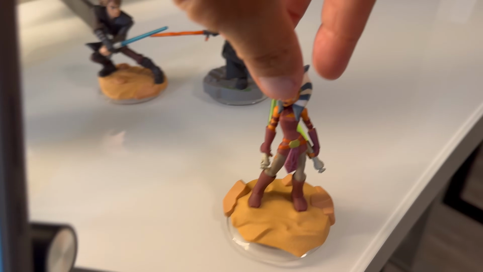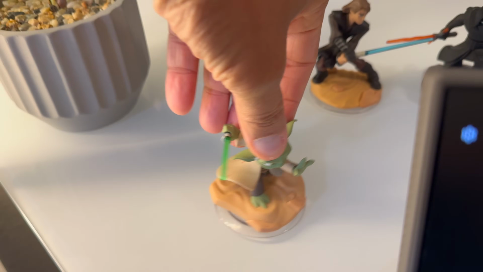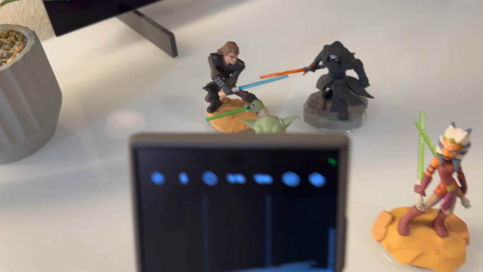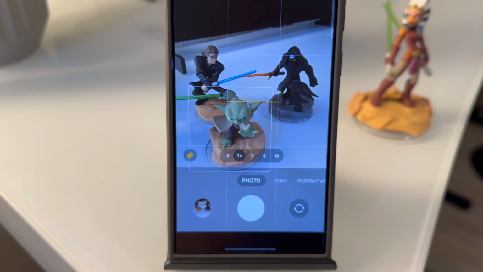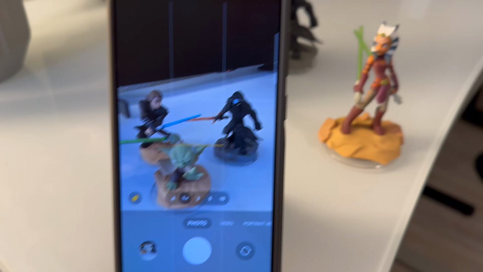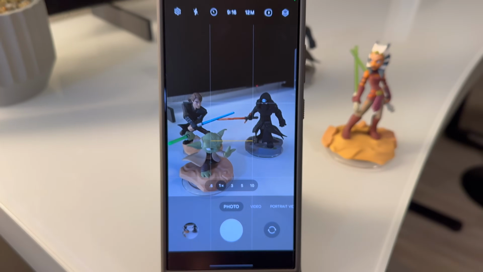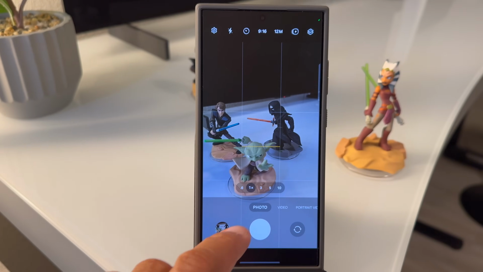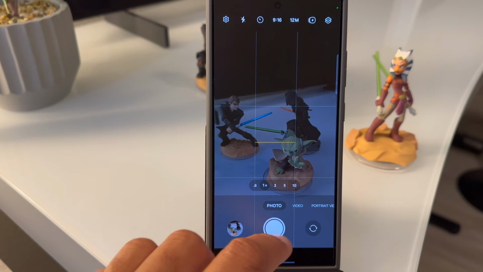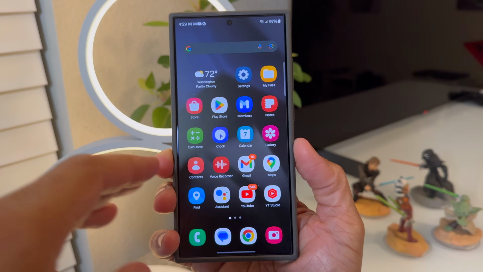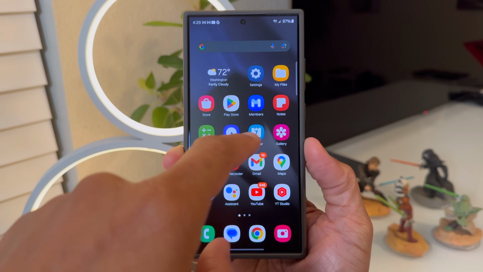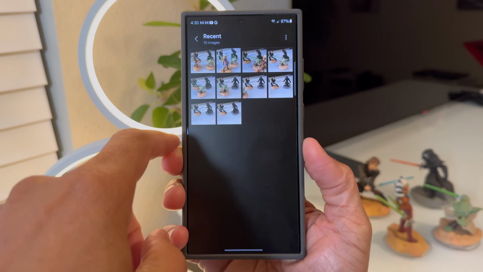Now there's a reason for this, because what I'm going to do after I take these 10 photos is go and pull up my gallery and show you how I just created a GIF or a stop motion animation. So speeding this up a little bit and putting it on fast forward, you can see that I am moving the characters. Now the important thing here is that each one of the characters has some sort of motion as you are taking these photos. Now it doesn't have to be just 10 photos. It can be an unlimited number based on the memory you have.